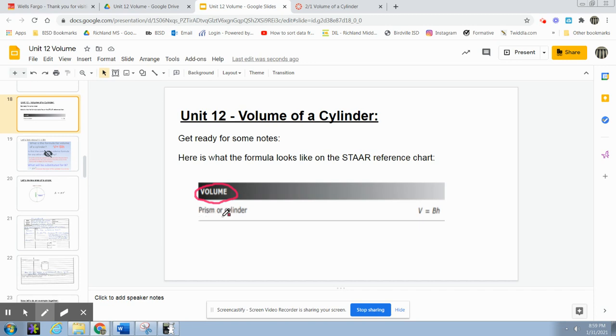And this is for a prism or a cylinder. We're going to mark that off because all we're going to do is a cylinder. And this says V. V is for volume. Volume equals capital B times H. And what we learned in surface area is that capital B is area of the base. So we take the area of the base, which since this is a cylinder, it's going to be a circle. So we know the area of the base is going to be pi r squared. Okay? And times the height, and you have volume of a cylinder. Yes, it's that easy. So let's look at the next slide.